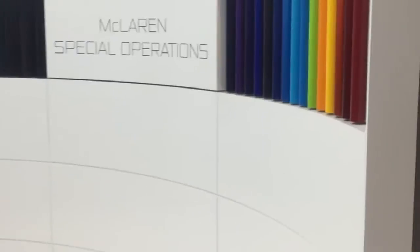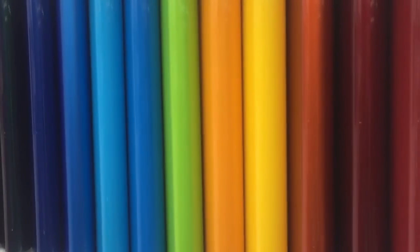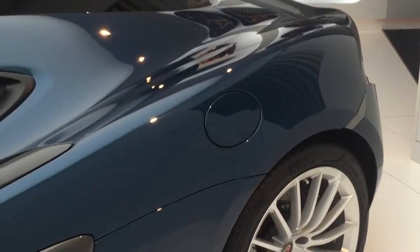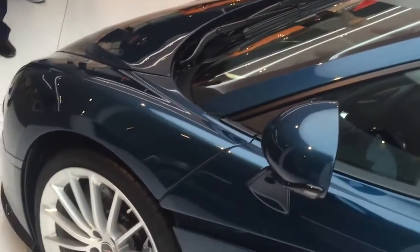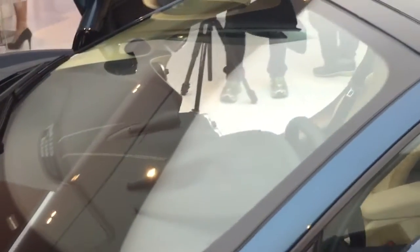Let's take a detailed look at all the unique and exclusive colors that you can have your McLaren painted in. I'm not sure — I think I like the ceramic grey that I just saw on the 675 LT. This one's not too bad either; pretty nice combination with the light leather interior.